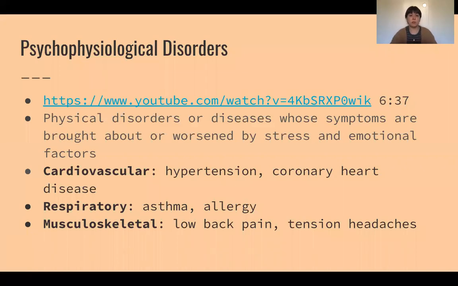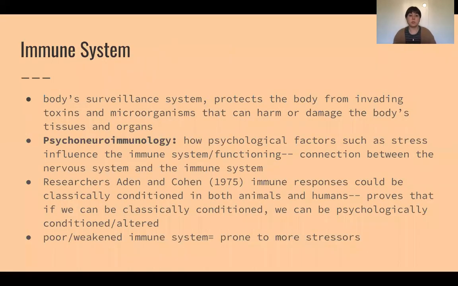Okay, so psychophysiological disorders. These are physical disorders or diseases whose symptoms are brought about or worsened by stress and emotional factors. There are cardiovascular disorders like hypertension and coronary heart disease, respiratory disorders like asthma and allergies, and musculoskeletal disorders, which are lower back pain and tension headaches. So our immune system plays a big part.